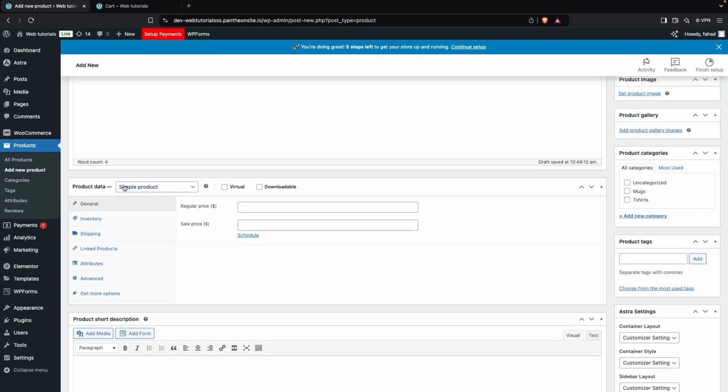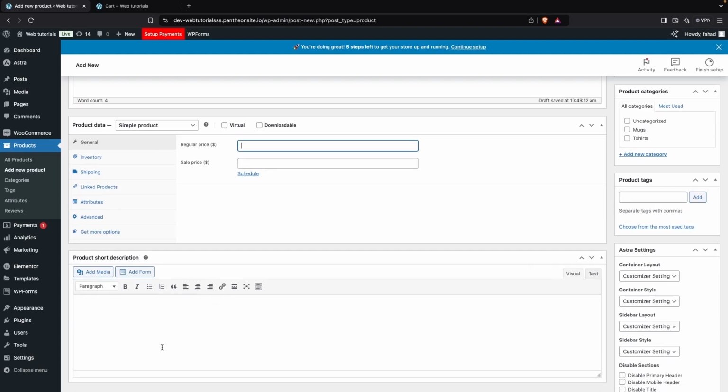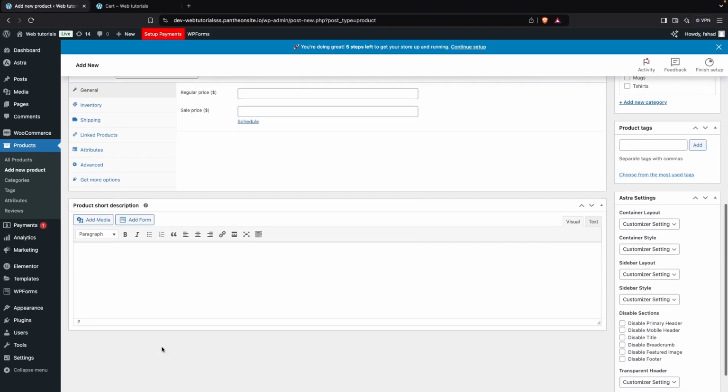You can add the product data here, in which you have the general option, on which you can add the price, and after that you have inventory, shipping, linked products, attributes, advanced settings, and get more options. And after that you also have the product short description. So if you want to add a short description on your product, you can add it from here.